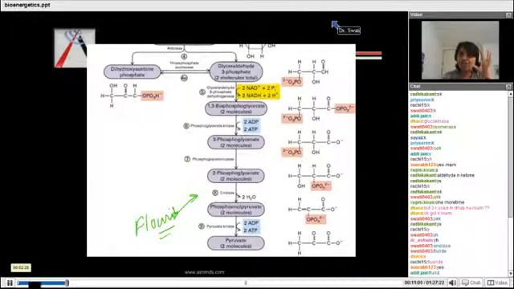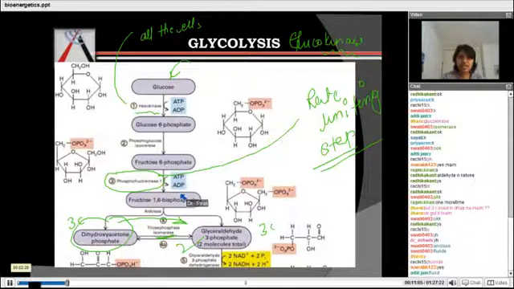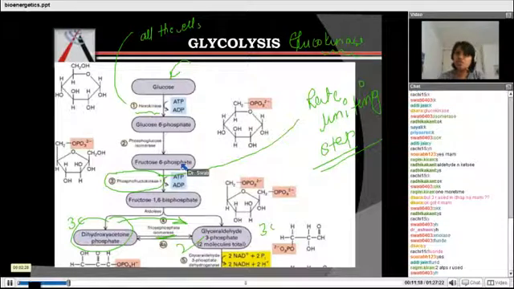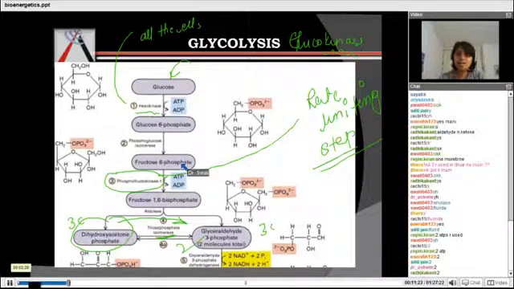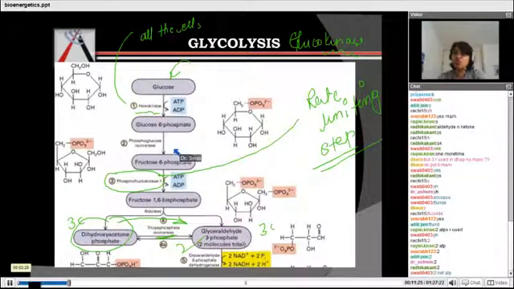So if you remember, in the first part of the cycle, we had 2 ATPs being used up. But in the second part of the cycle, we formed 4 ATPs. So actually, how many ATPs do you get in total? 2 we used up, we formed 4. So how many did you get? 2 ATPs. So net 2 ATPs you could save. Other than that, you produced 2 NADH.